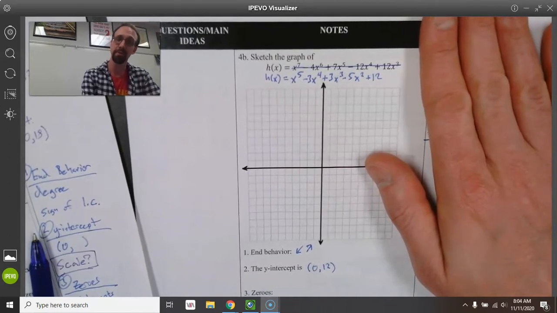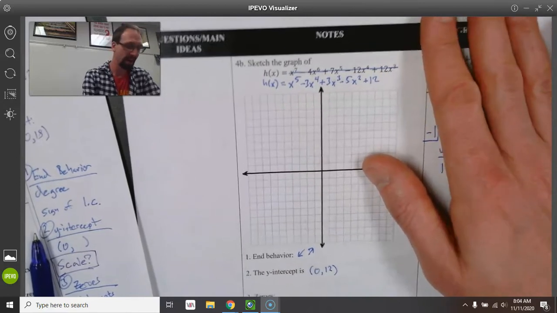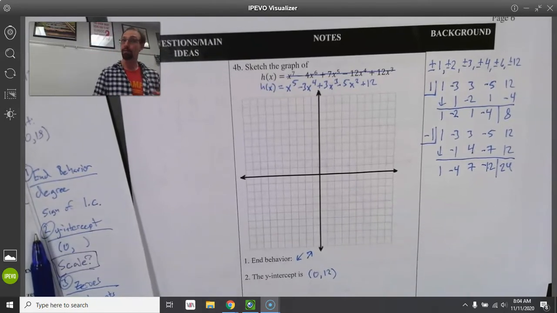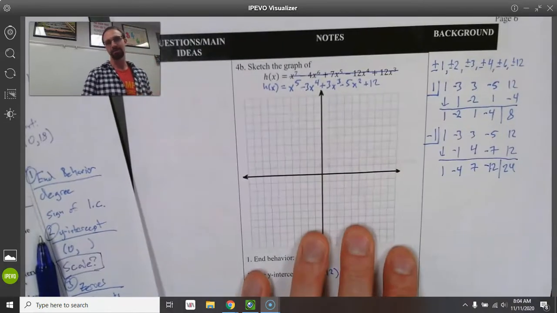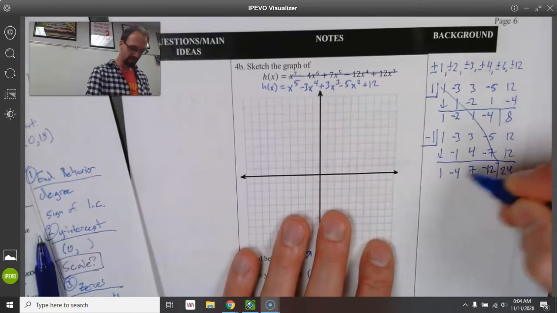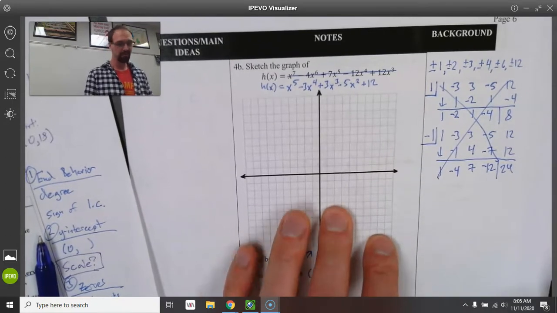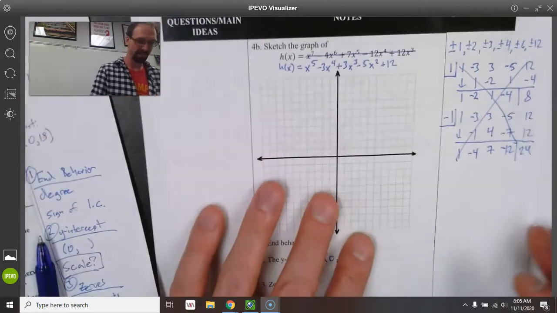So when I was going through and doing this problem, I knew there was a red flag because I got to a point and I was like, there shouldn't be a remainder. So here's what I did, and here's my work, and I knew that there shouldn't be a remainder for one of these two. And the reason why it didn't work out correctly is because I did not include a 0 for the linear term. So in this instance, I was totally off on both of these, and the reason why is because I didn't include a 0.